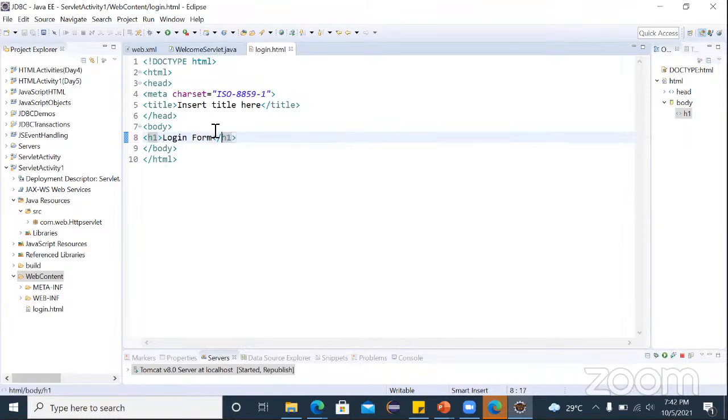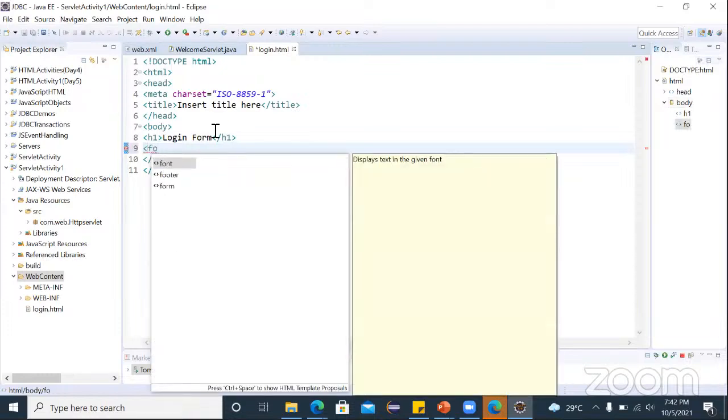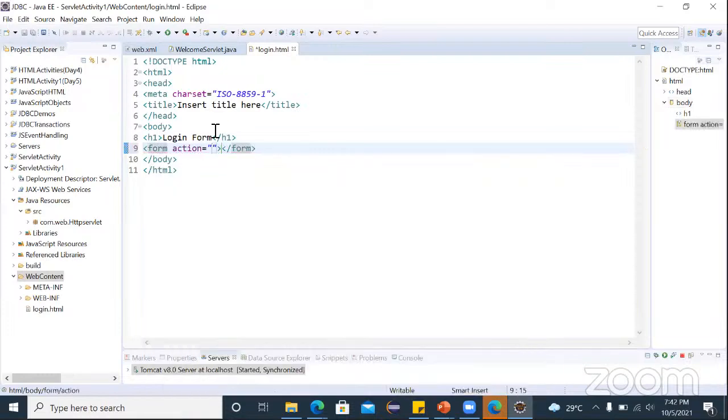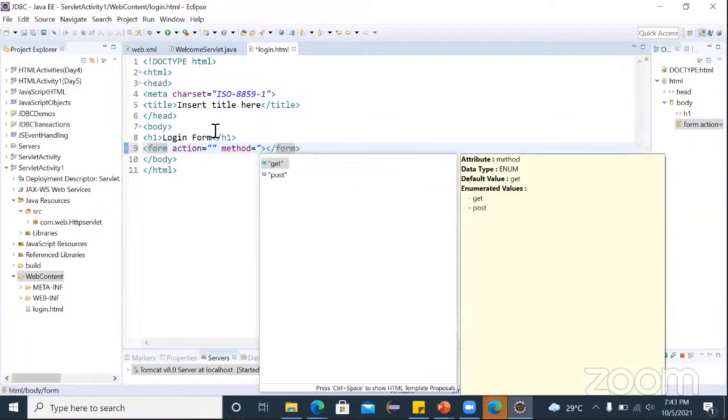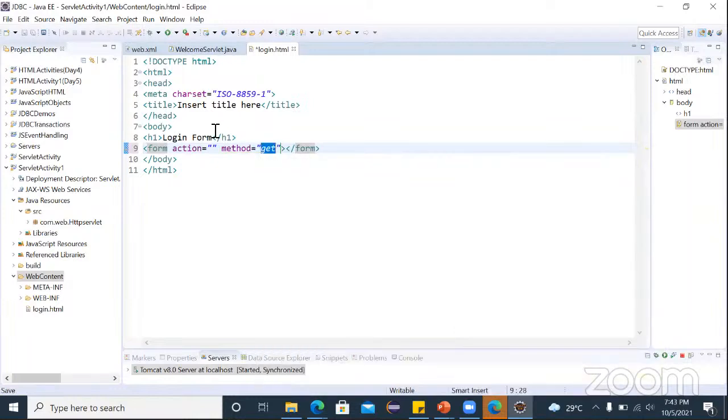Login form. And now let's take the form tag, and along with the form tag, for now I've not taken any action. Okay, and let's see, method equals to, so I'm taking the get method for now.